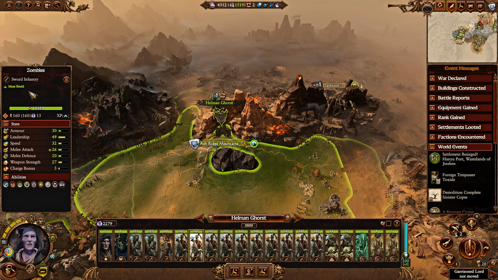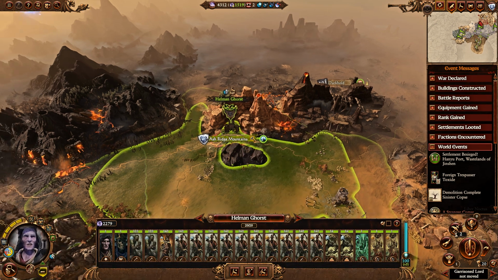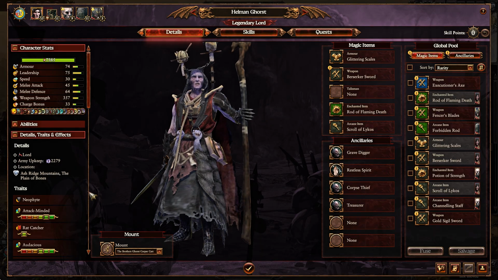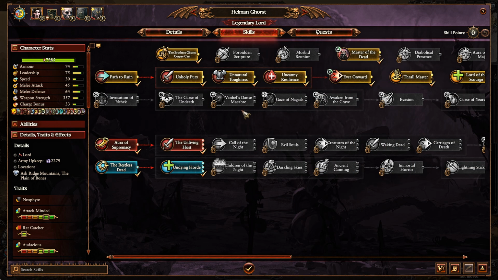Poison reduces the damage that someone... it's not showing up here, but poison reduces the damage that the target will do. But what makes Ghorst so incredible is not what you might see there, it's a special skill tree. That does mean I guess you could confederate with him, though good luck getting here as any other vampire counts.